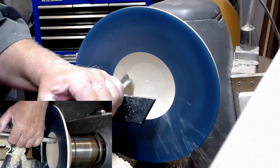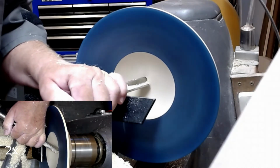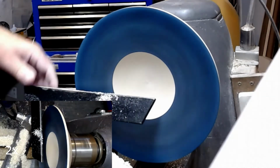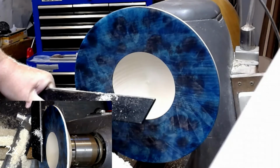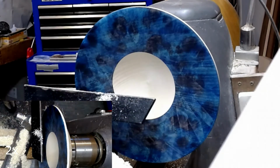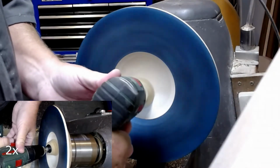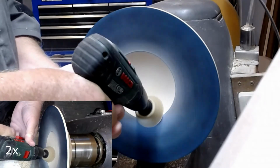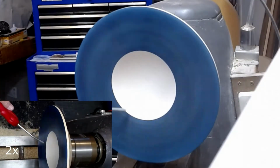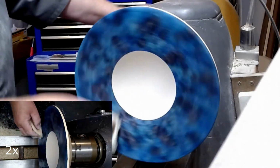When the center is finished, I sand it to grit 400 before applying cut and polish and ending with a machine high gloss wax.